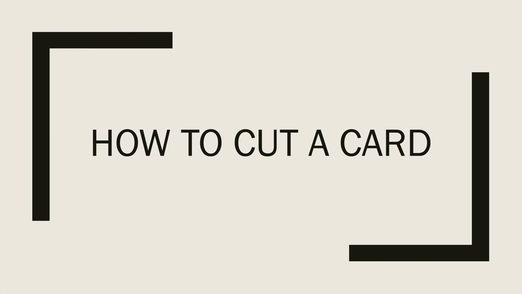Hey everyone, it's Blake, and today I'm going to be talking about how to cut a card. A card is basically the term we use to refer to a single piece of evidence in the context of debate. We use evidence in the form of very long quotes, pulling specific lines to read out loud. We start with a summary of what the quote is about, include a citation, then copy the quote below — and that collectively is called a card. So for every piece of evidence you want to cite, you read it in the form of a card.